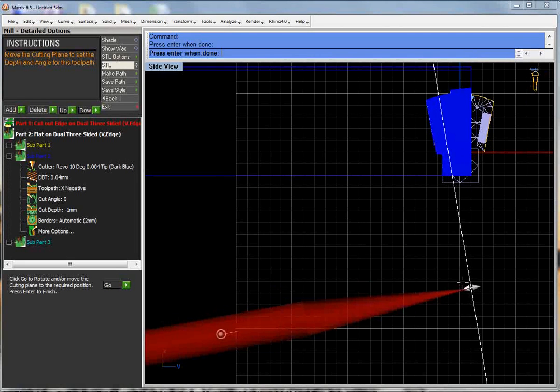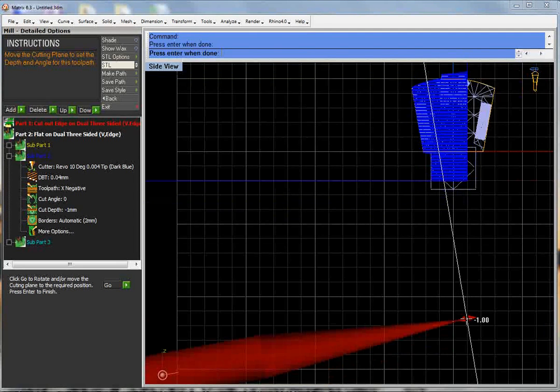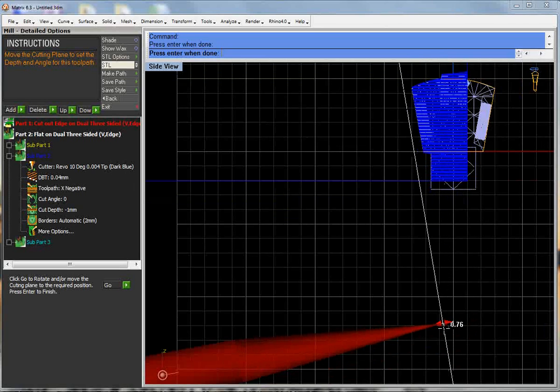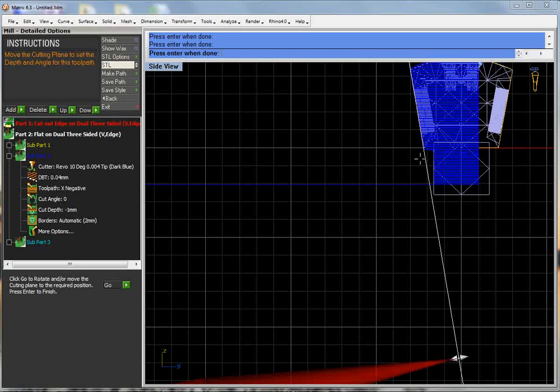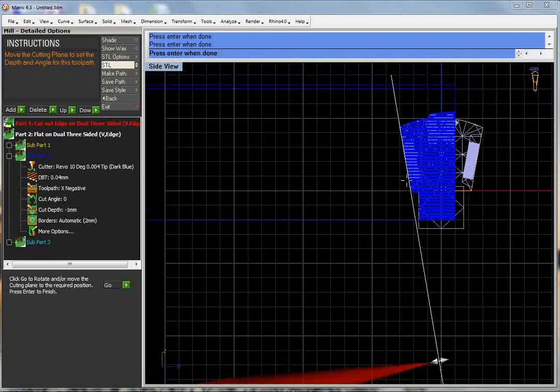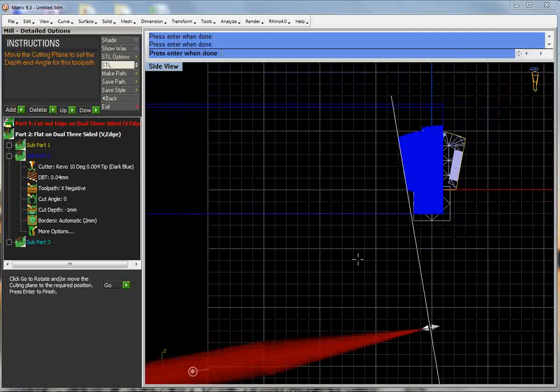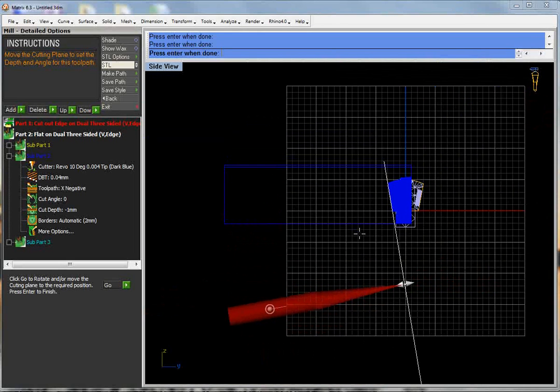One thing that I like to do sometimes is, if you can see we have our angle there and we want it to match pretty close, we can pull the cut depth out as well while we're doing this. So I can pull that out just to see how close it's going to match. Depending on your angle, it might not be as drastic as this. I'm going 10 degrees.